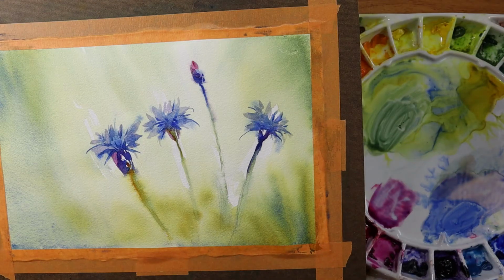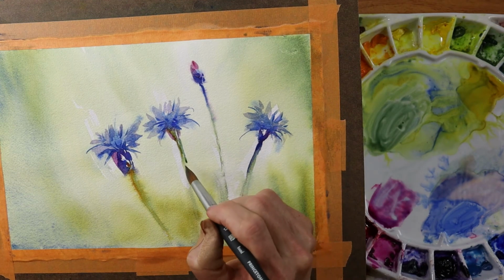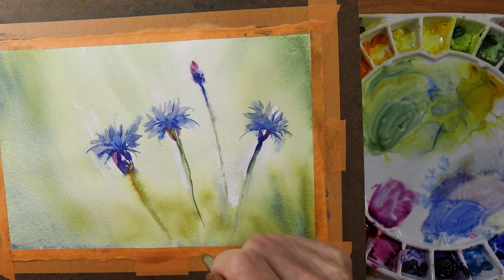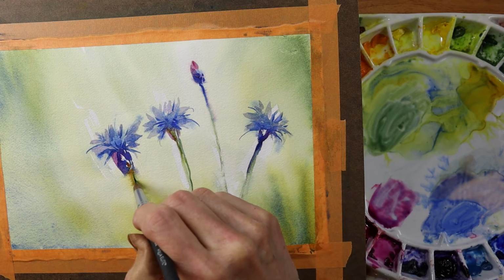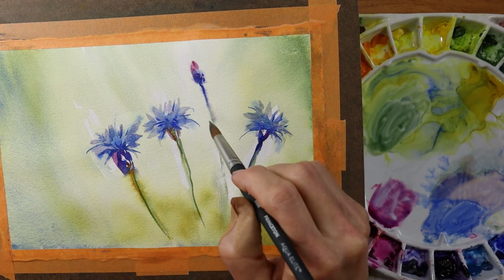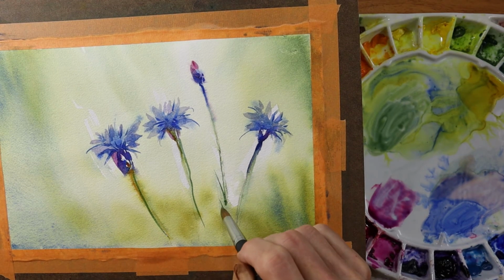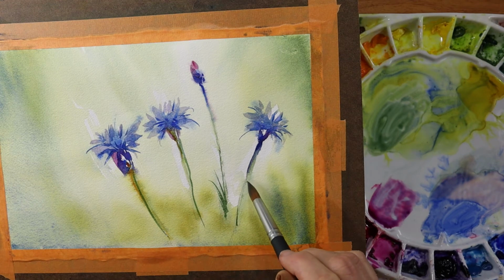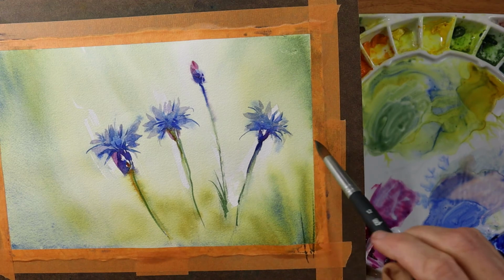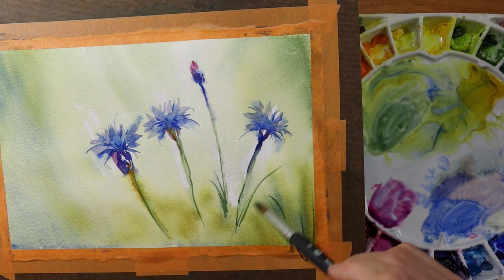The last step in the painting now is to mix up some of my green with the ultramarine blue and nickel quinacridone gold, creating a green, and emphasizing the green foliage and stems of this painting. First, the stems, still using my Princeton Aqua Elite 12 round with a fine tip. I'm emphasizing the stems. I don't necessarily go all the way up and down the stems from top to bottom. Instead, I use a technique called lost and found edges, where I start a line, then stop and start it again, giving the impression of a line, but not necessarily painting the entire thing.